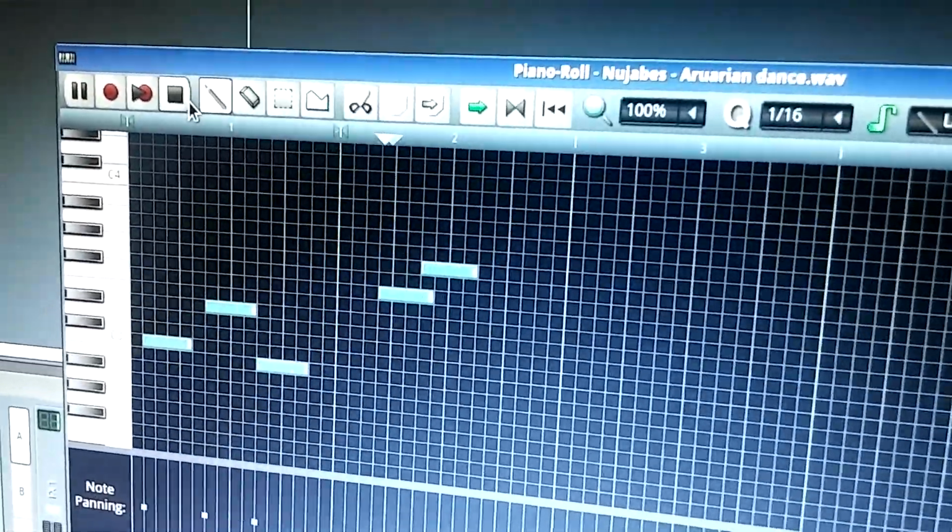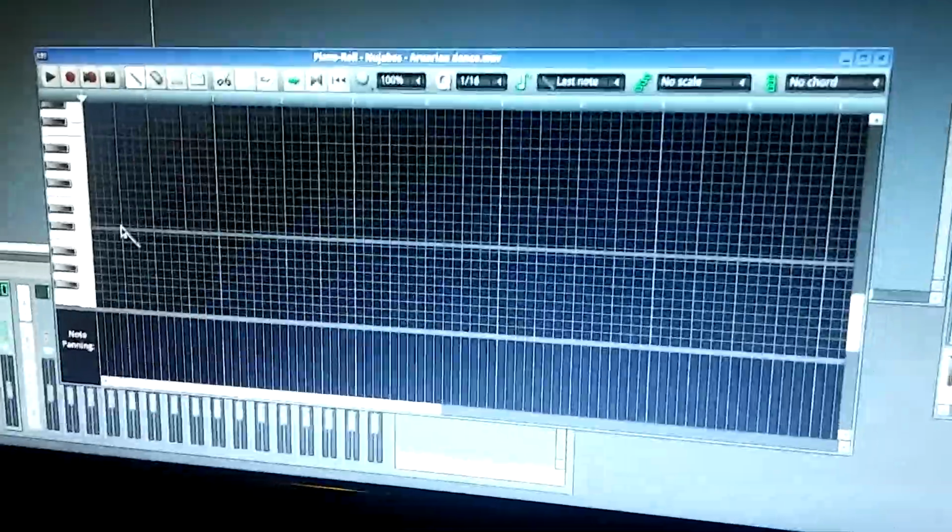That's what it's called, except it's called piano roll in here, but whatever. Basically, this is where you put the actual notes, something like that. Let's see if we can go ahead and make ourselves a little song.